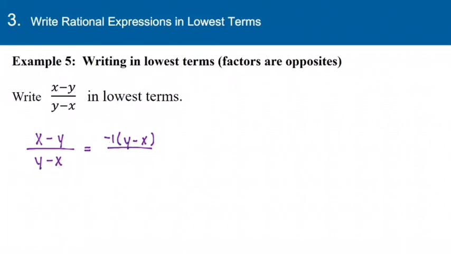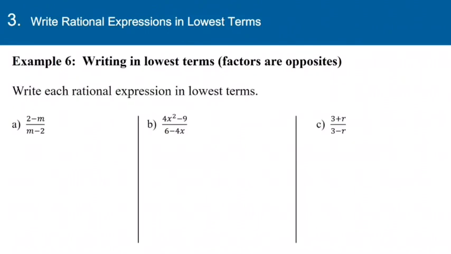The bottom will stay the same. We don't want to change them both because we're trying to make them the same. If we change them both, they'll still be different. So now I've got -1 times y minus x in the top, and I have y minus x in the bottom, and I can cancel those, and that just leaves us with -1. See how neat that is? It just makes it so simple. If you need to change the order of subtraction, you can just factor a -1 out from that subtraction.